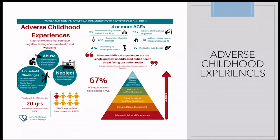Another thing I think it's really important for paediatricians to be aware of is adverse childhood experiences. They also contribute to health inequalities. You may have heard of them. As a paediatrician, I hadn't heard about them about 4 years ago. I think they're much more widely publicised now. It's a slightly problematic term, but I think it's quite useful to demonstrate the point.